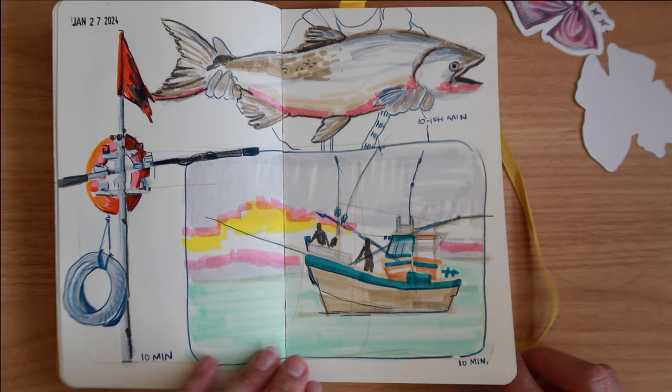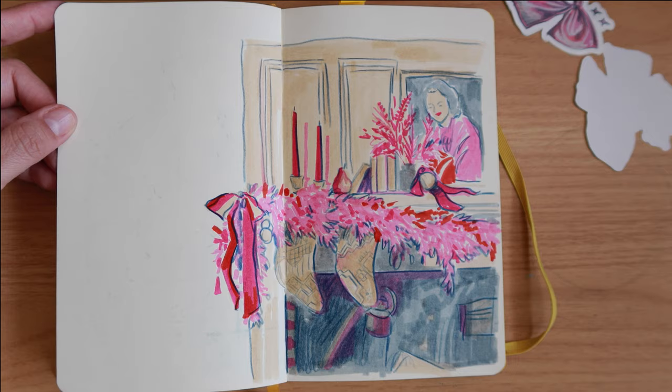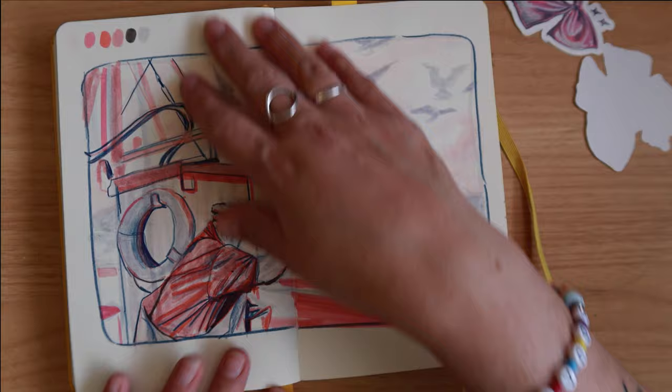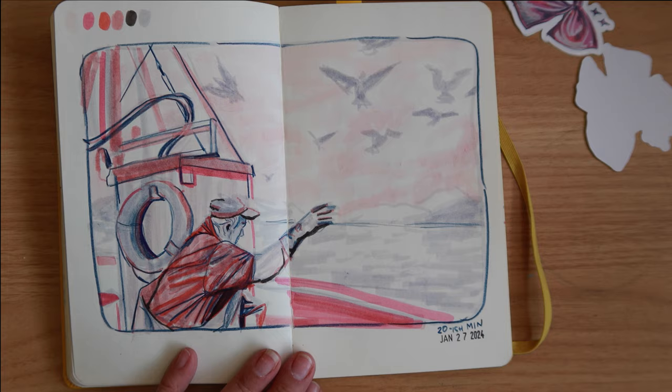These were all short, fast drawings as well. This must have been December-ish — we were drawing fireplaces on Patreon; I just did a little scene. Looking at this sketchbook even though I like all the different things here, I kind of wish I was one of those people who used one sketchbook for a certain thing and another for something else, because it's really random and sporadic.